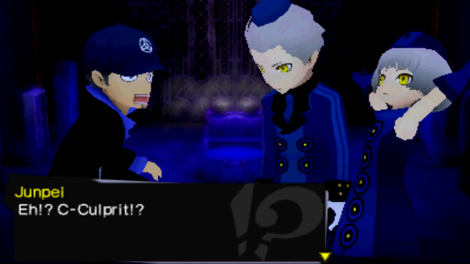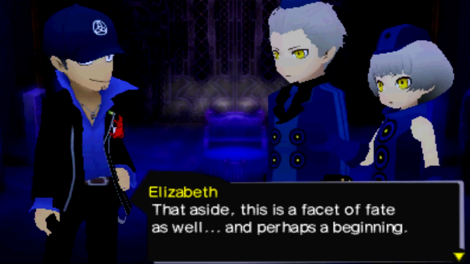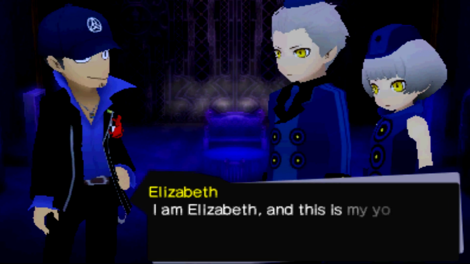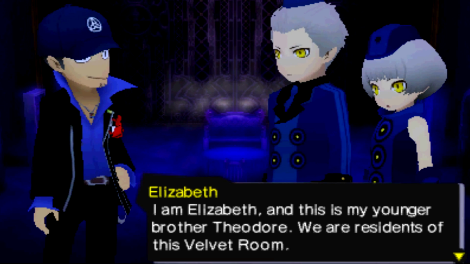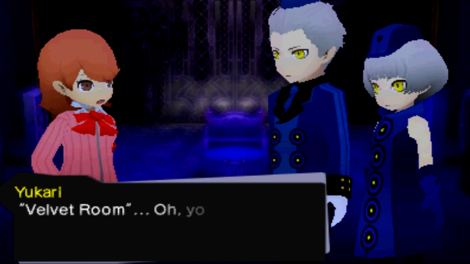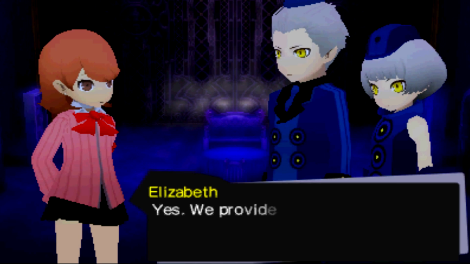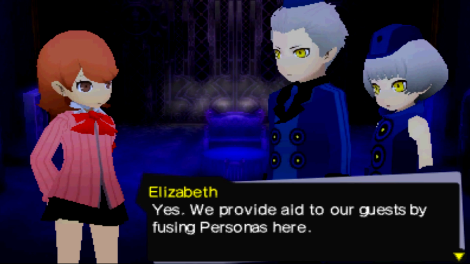Culprit? Merely my small joke. That aside, this is a facet of fate as well, and perhaps a beginning. I am Elizabeth, and this is my younger brother Theodore. We are residents of this Velvet Room. Velvet Room. Oh, you mean where our leader goes for personas? Yes, we provide aid to our guests by fusing personas here.